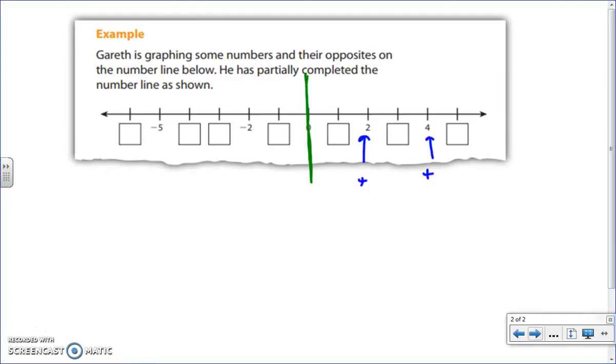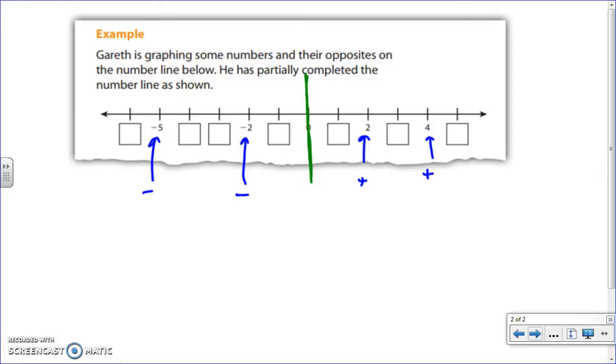Okay, you don't see a plus sign there. Oh, we know those are positive numbers. We know that without having to write the plus in front of them. So rest assured, whenever you have just a number, I'm going to assume that it is positive, and you do not need to write the plus sign in front of it. You'll notice on -2 and -5, they do have a negative in front of them. That's how I know that those are negative numbers.